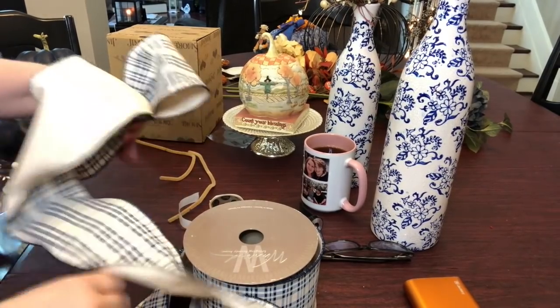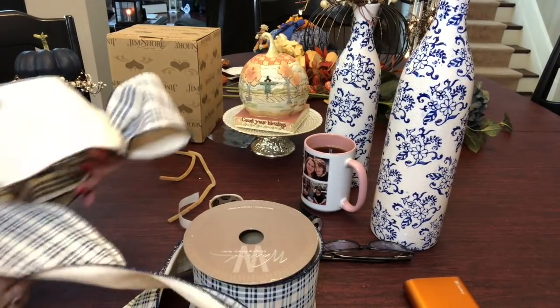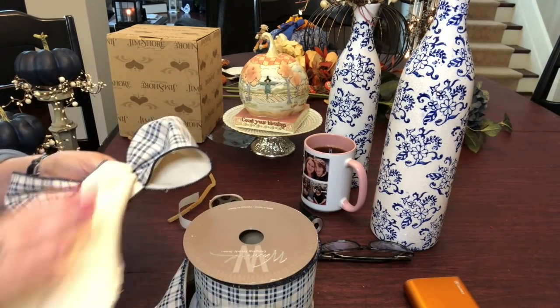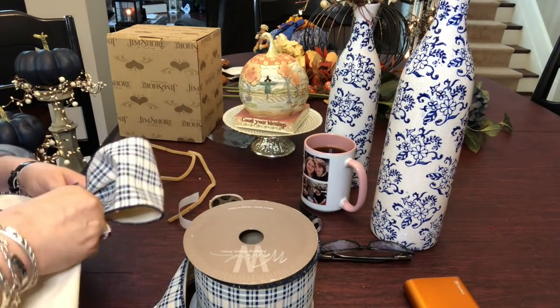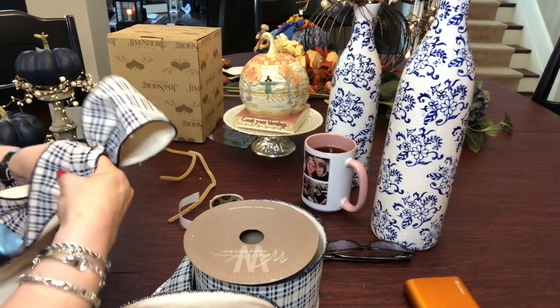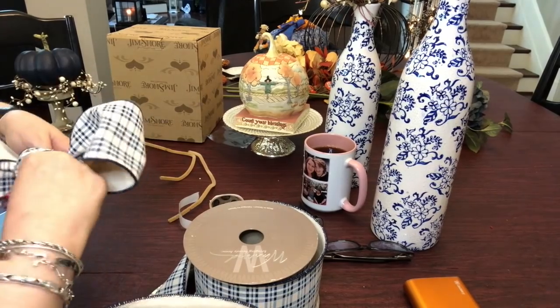Okay, I made them just a little bit bigger. Okay, now I want to make a center loop for this. Like I do with the tiered bow, I want to just twist that ribbon, and I want to turn it around my first two fingers.